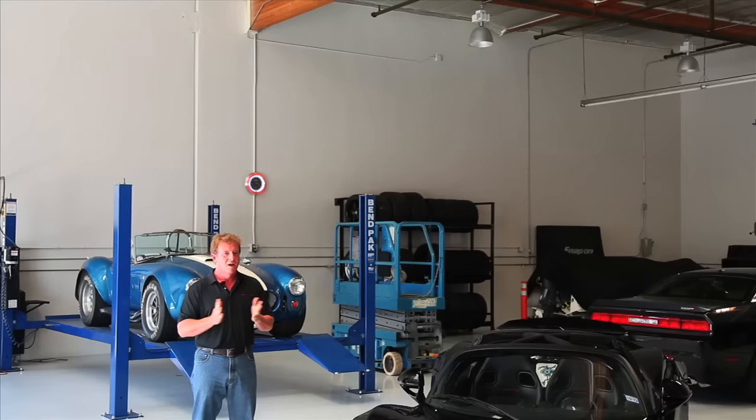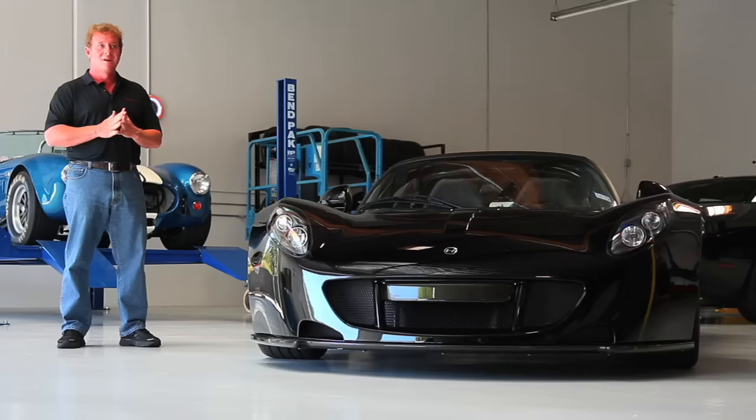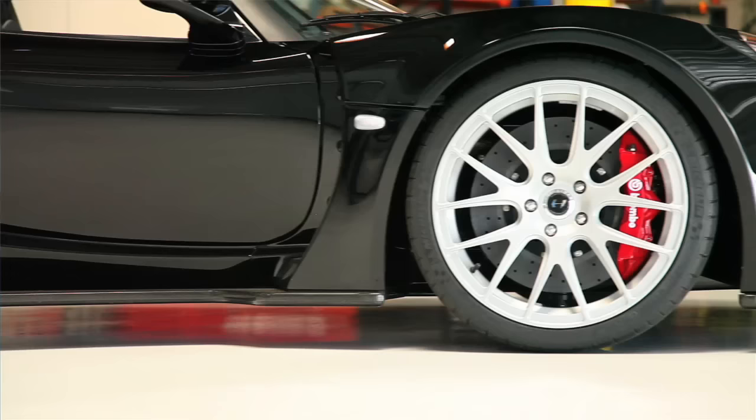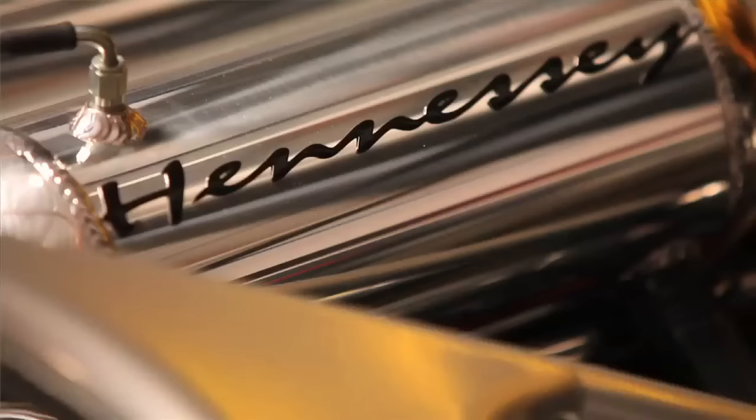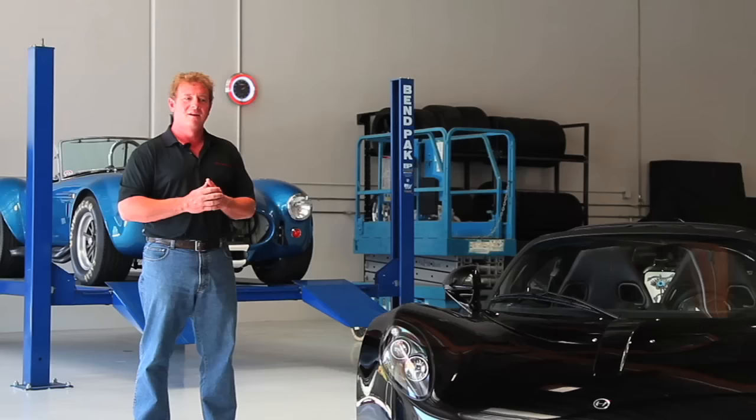About four or five years ago, I was thinking, what could we do to improve the performance of our cars? I thought, we need to go faster, but maybe adding more horsepower isn't always the answer. Maybe going lighter weight to improve performance would be the answer. And so we joked around about taking a Lotus Elise or Exige and pulling the Toyota four-banger out of the back and putting our twin-turbo V10 Viper motor in the back. One day I had our artist do up a sketch, and I looked at it and thought, we could build that car. And here we are four years later in the Venom GT.